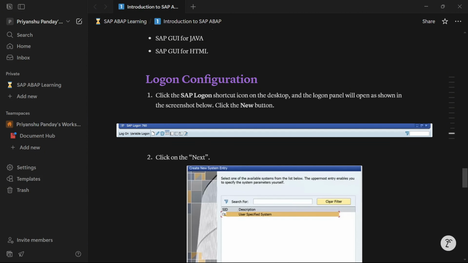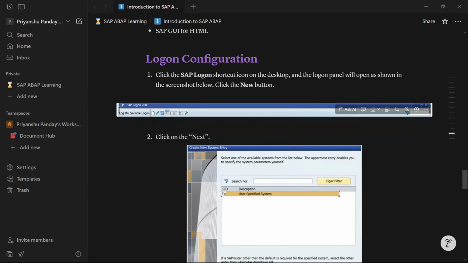After you download the software from the internet using a browser, you will open it and enter the details given by your SAP admin, and we will check how you enter these details and connect with the system.